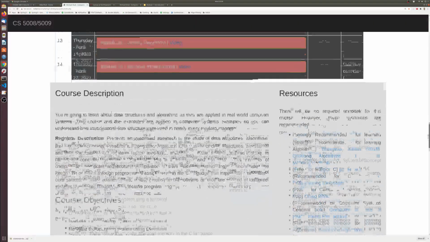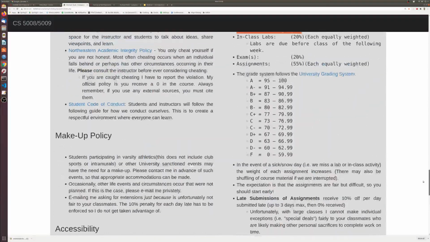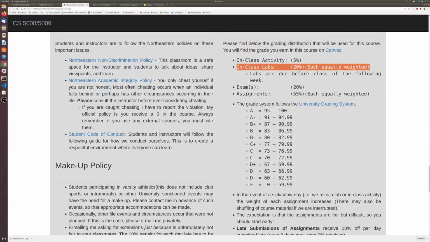Let me scroll back down here. Other parts of your grading: in-class labs, which we'll get to at the very end, getting your lab. If you watch the logistics video, you'll see me get the repository. Exams might have a little online exam or so. That's what we've done in the past. So we have some exams scheduled, and then assignments are really the bulk here.